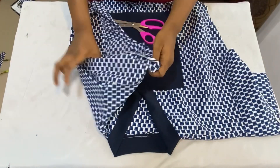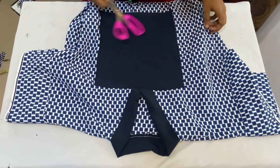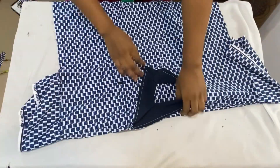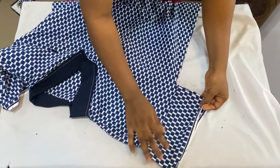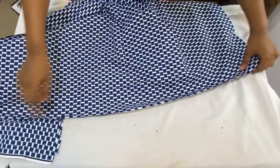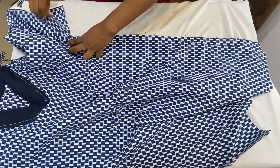After stitching down the plackets, you can see how neat it came out and how easy it is to achieve. I went ahead to add some extra fabric to the sleeve of my dress just to make it a bit longer. The next thing to do is to join the sides together to close up the sides. I'll flip it to the wrong side, match it together, and take it to my sewing machine using my one-inch seam allowance, stitching all the way down to the full length of my dress. I'll repeat the same thing for the other side.